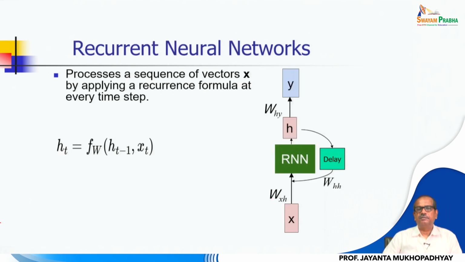Now let me discuss the other kind of network which is used for modeling video, and this is the recurrent neural network. So we can see that it processes a sequence of vectors by applying a recurrence formula at every time step. Actually, the temporal dynamics of sequence data are modeled by this kind of network. For example, they are very much used for natural language processing, or text in natural languages, where you have a sequence.